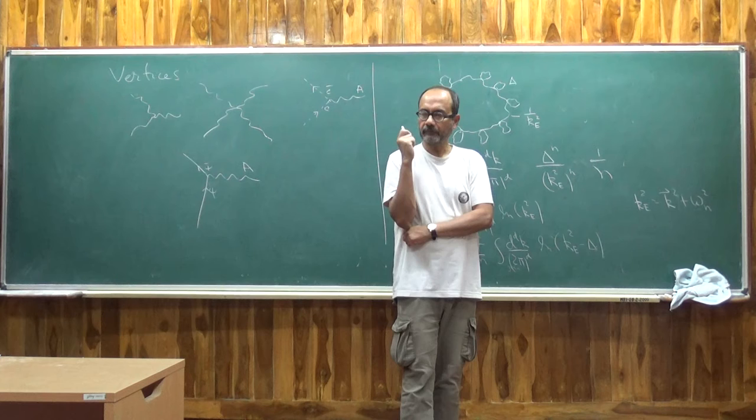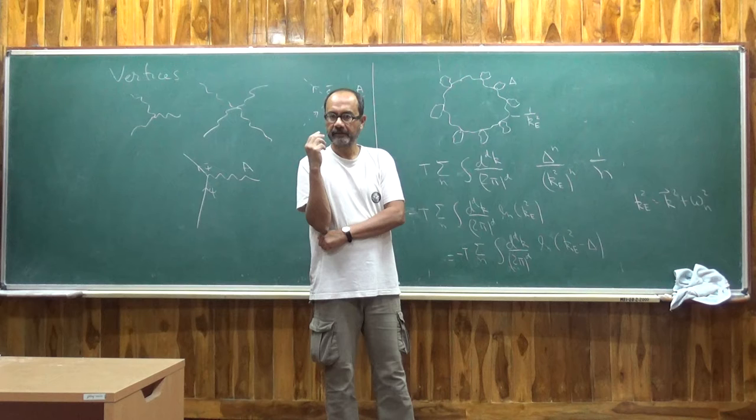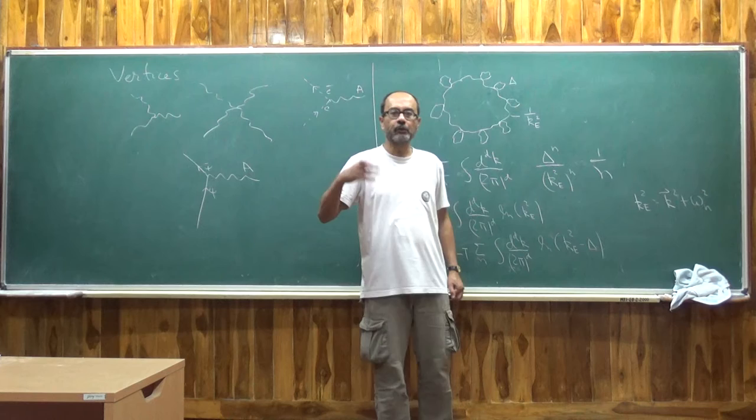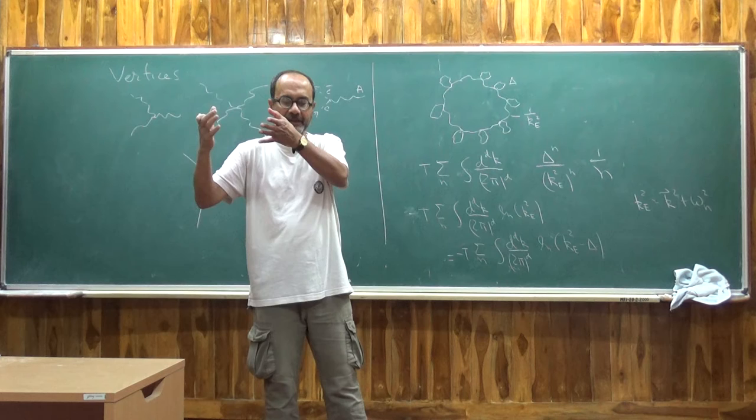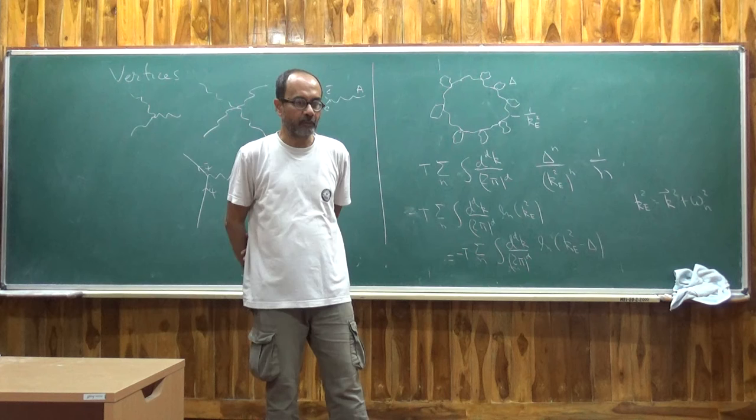Is this point clear? Basically, this g cube term comes because here this delta is like g square t square. So when you carry out the integral by using this dimensional regularization trick, the renormalized mass has a g square t square, and you get g square t square raised to some power. And if that power is 3/2, you basically get an order g cube contribution. That's the way the g cube comes in.